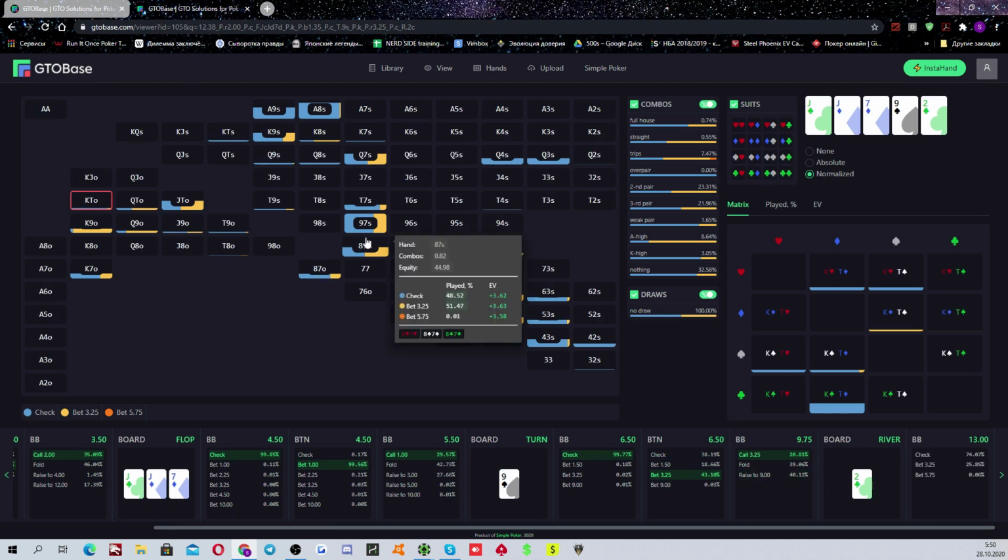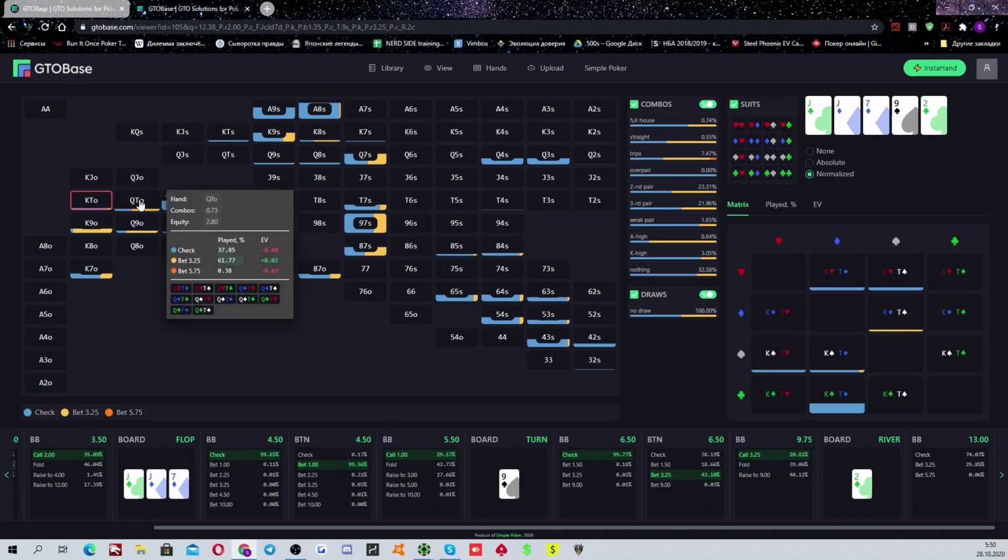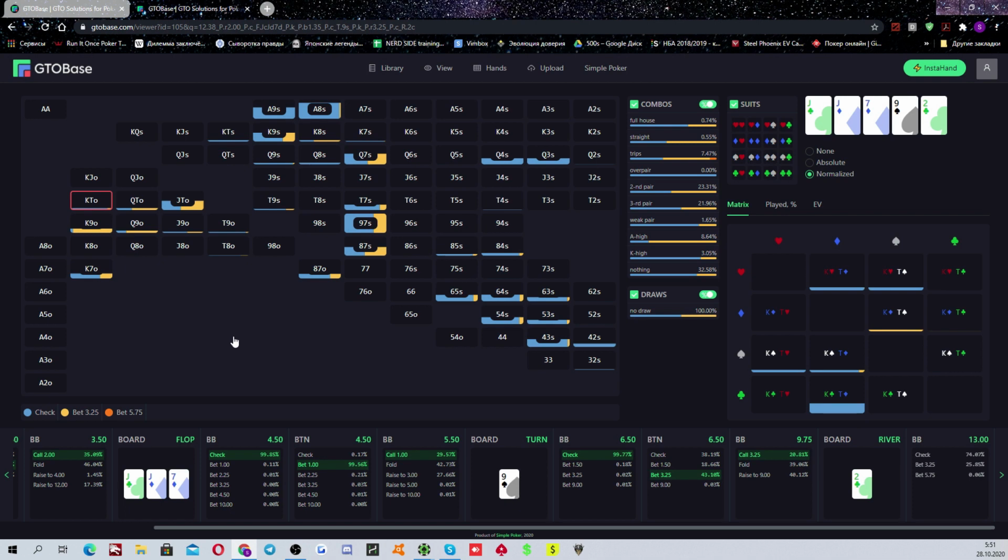Some 9x hands, even some 7x hands. These hands we use as a bluff, because the villain's range is pretty linear at that point. He has some hands in there that he has to bluff catch. Like for example, if he bluffed with combos like ace deuce, ace 3, ace 4.